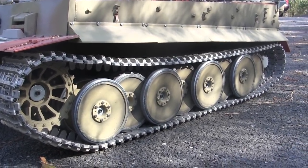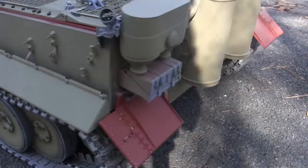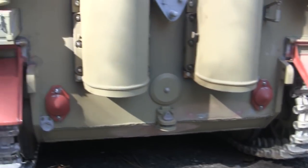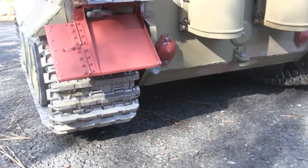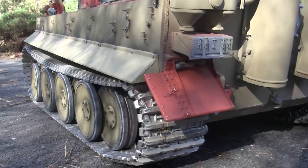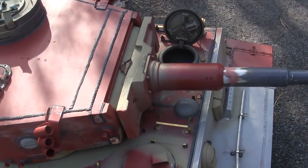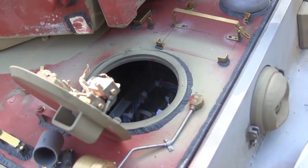I tightened the idlers via the idler mounts in the back that are adjustable. Just like on the real Tiger 1, you remove those two red caps, and then with an Allen wrench you can adjust the tension. The tension was adjusted to the way you see it here. Let's take the tank out to see if the track tension is now where it should be. In addition to testing the tension, let's get the other functions working as well.